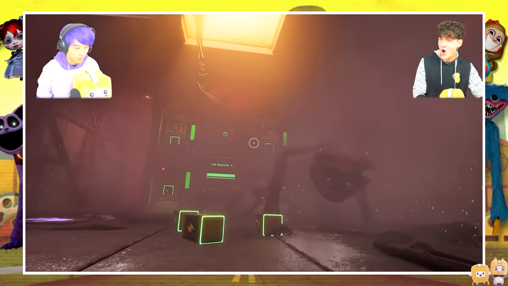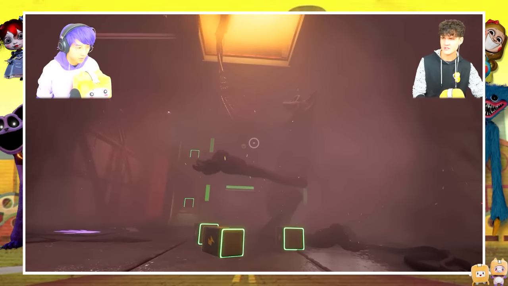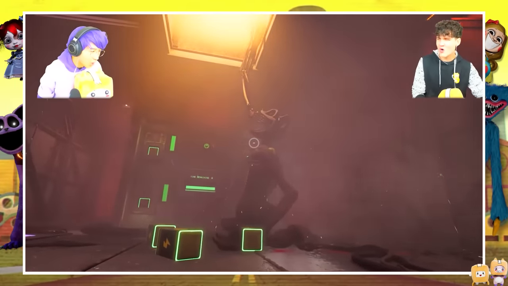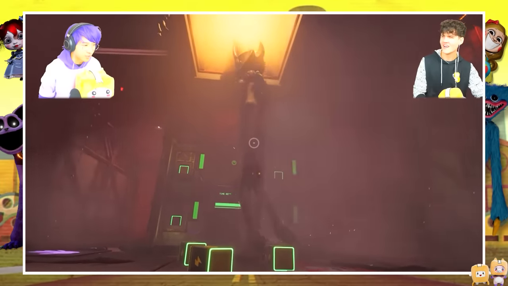He's going to yeet him. See, I think Catnap wants to be yeeted. Look, he just stands there. Yup. He's like, do what you're going to do. Yeet! Ew! Gross! Now, we're going to see what happens to Catnap, guys.